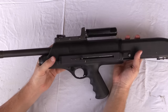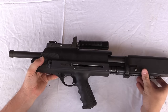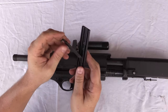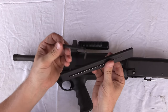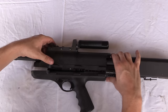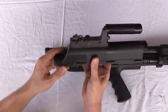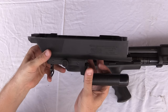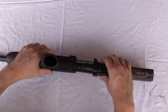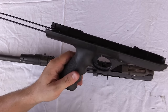Now that the nose cap is off, I can take this whole assembly and pull it forward. This is the upper and lower housing — slides forward. Then this ambi charging handle comes off. This is simply a metal plate and a charging handle, so that comes off. Now the upper and lower assemblies are separate. Once I have the front sight off, the top just slides right off — it's simply an empty plastic shell. Then the lower assembly: I just have to pull these rods out, and then this comes off.